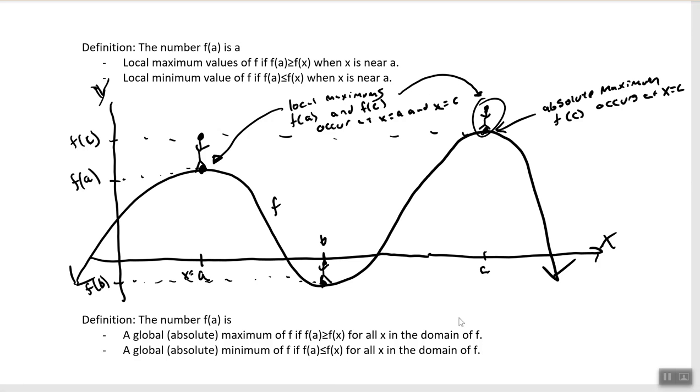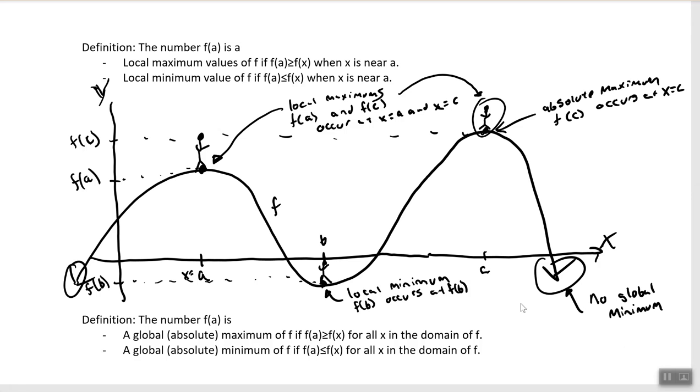Unlike that absolute maximum, though, there is no absolute or global minimum of our function. That's because no matter what, I can always find a spot when I'm walking along my function that's lower than it was before. So this value of b here is considered a local minimum. Now we know it's the local minimum, but there's no global minimum because our arrows on the left and the right both indicate that our function is going to continually go down. And in pre-calculus, you're going to be analyzing your functions mostly based on the graph. So you're very rarely going to be given a function and asked to say what its local minimums and local maximums are, unless you know its graph, because to find them algebraically, you typically need calculus.